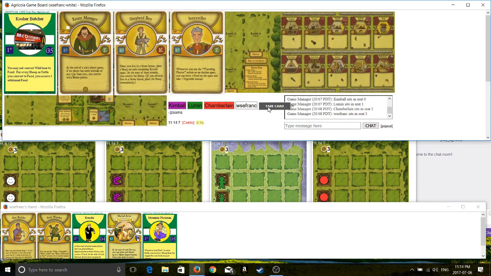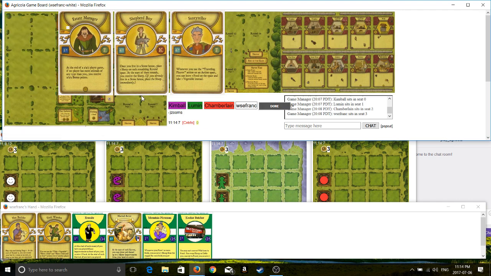And then this pick, Kosher Butcher might actually be playable in this game. Normally I ignore it. Not Storyteller. The only other thing I'd seriously consider is Estate Manager. And I might need to eat animals, and I'm going to pursue the largest house, so I think Kosher Butcher is the way to go here.